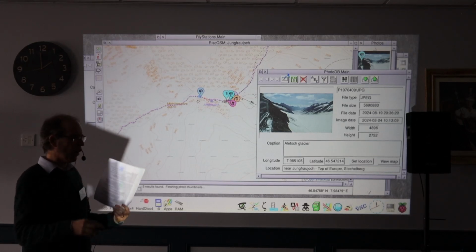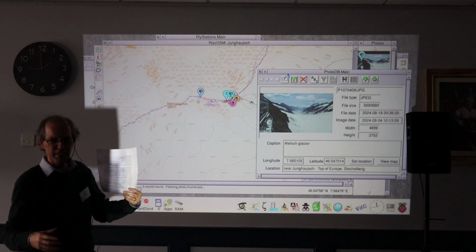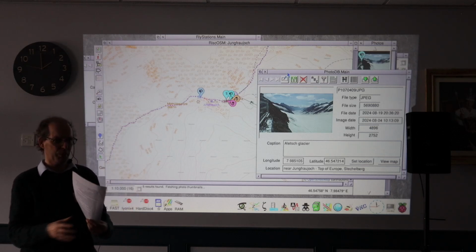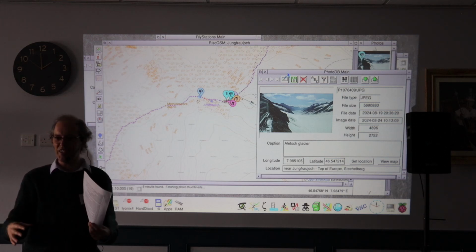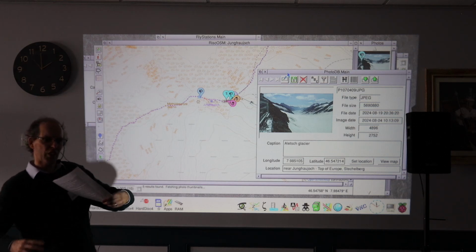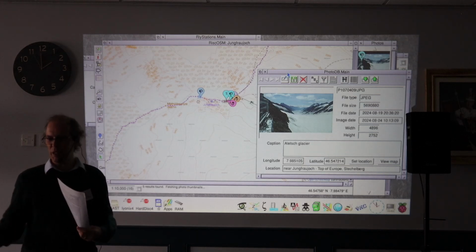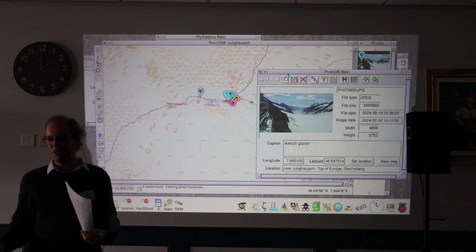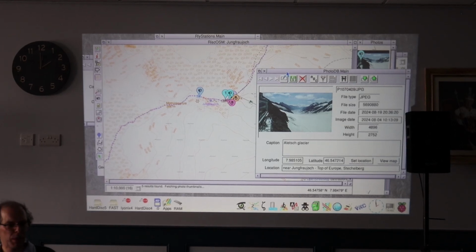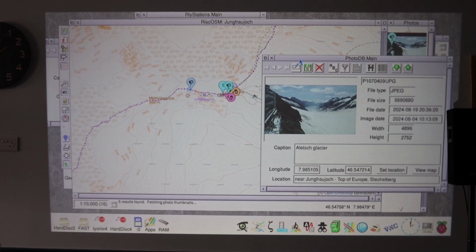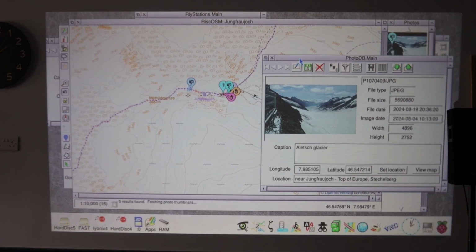pointers to fields which are offsets from the start of the file. But if it's a proprietary data block, you've no idea which things are offsets and which things are just data. So if you start inserting something in the file to make it longer, you could easily break all the other data blocks because you don't know what's in them. So it's really frustrating. We might look at that a bit further because it would be nice to achieve, but I think it's technically a little bit tricky because of the rather poor design for how JPEG metadata works.